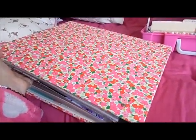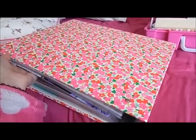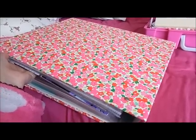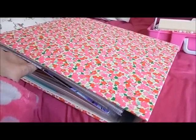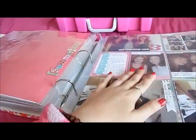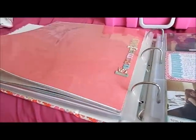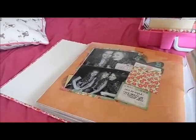So I have three scrapbook albums: one from 1994, which is when I was born, up until the end of 2011, then I have a whole scrapbook for 2012, and then this one is my 2013 album. I normally do full page scrapbooking, so this sort of 12 by 12 design, and there's a page here of Pudding.